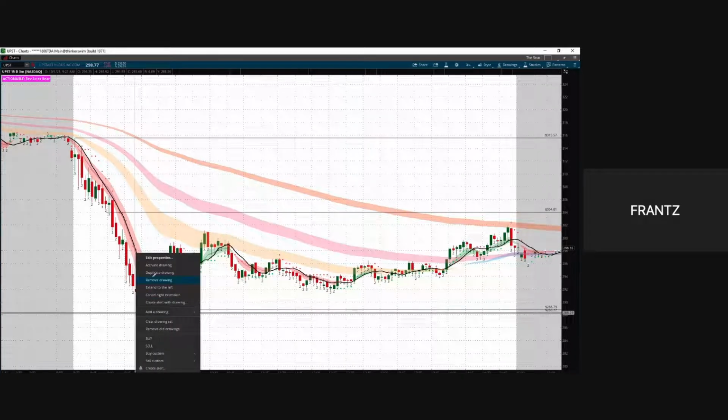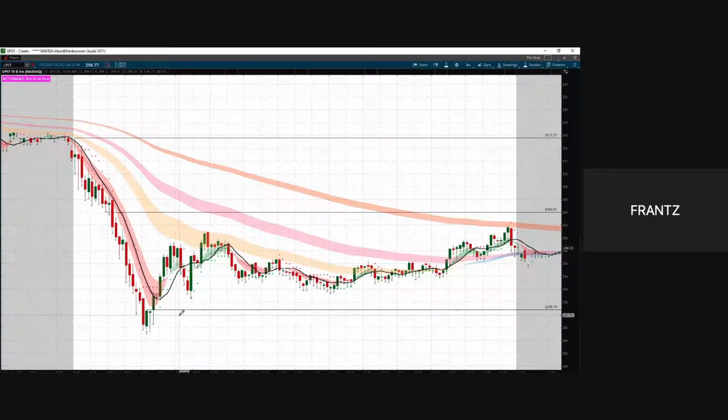So what you got to do when you're trading? What usually people do, they get in a stock, they don't pay attention to the chart. They see green, so they're thinking, okay, this is gonna be green all day. What I do is I really pay attention to the stock. I look at that chart. I have three screens. Any trade I'm in, I put it on the left screen so I can pay attention to it, where SPY and QQQ are, so I can pay attention to all of that.